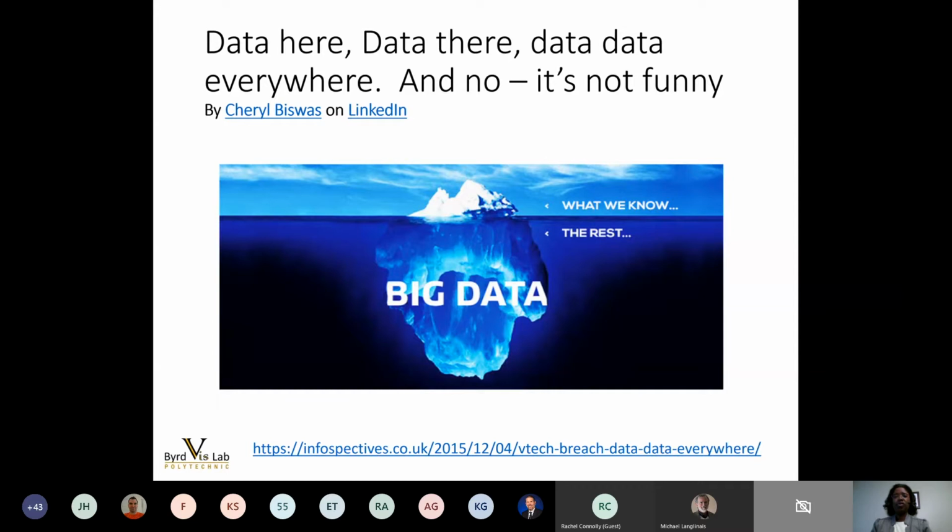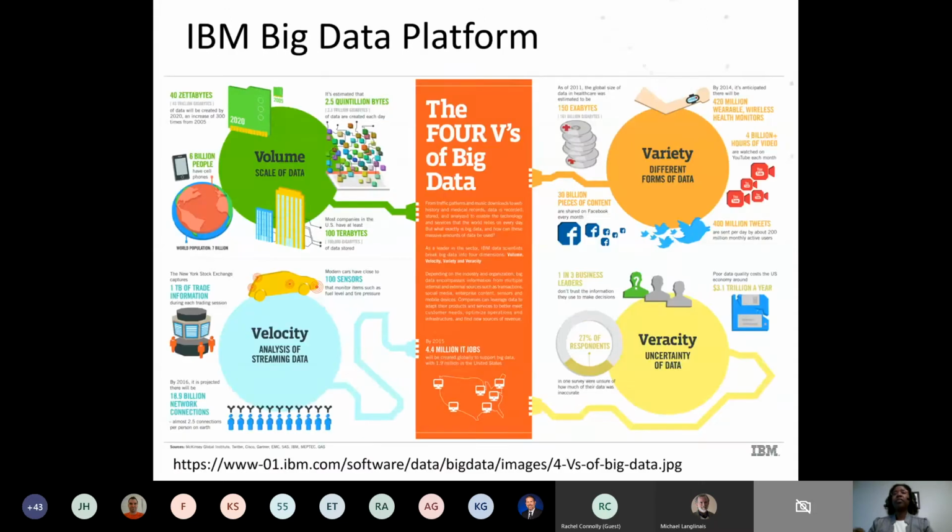When you get a moment, I encourage you also to take a look at this web link, which talks a little bit more about data and the challenges that we're facing with big data. This slide basically sums it up. There are probably more areas that have been explored, but the four we see here are volume, the scale of the data; variety, the different types and forms of data; velocity, since everything is streaming online a lot, which has become useful in the current situation with the pandemic; and veracity, the uncertainty of data. On the web page, which I believe is on page 1, day 1, there's a link, how not to lie with data.